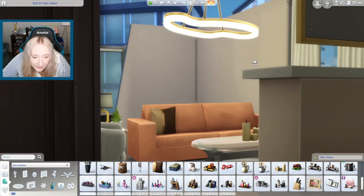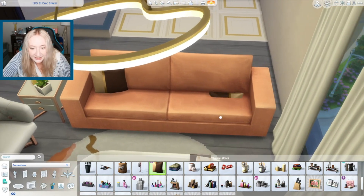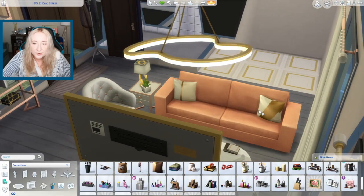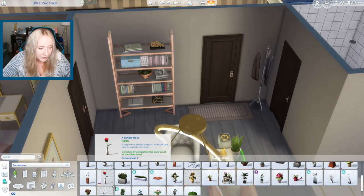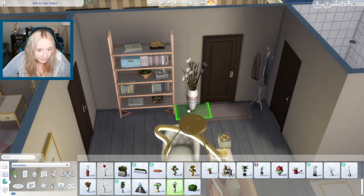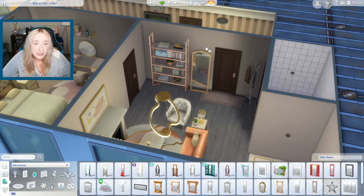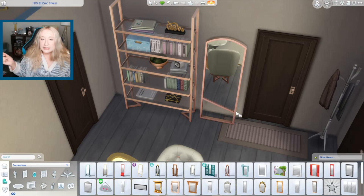Let's put this pillow. That's actually perfect. That lines up perfect with the couch. I guess that makes sense they would make it line up on purpose. Should we use two different ones? They're both white and gold, so I feel like it looks good. Let's put another plant by the front door - is that something that people do? I don't have plants because I can barely keep myself alive. Maybe I should put the mirror by the front door. Maybe she checks herself - she gets ready for the day and right before she leaves she gives herself a quick once-over and then walks out the door.